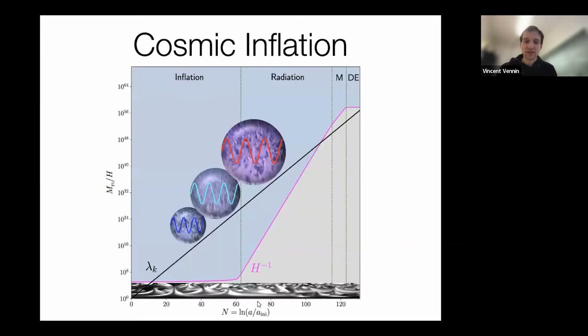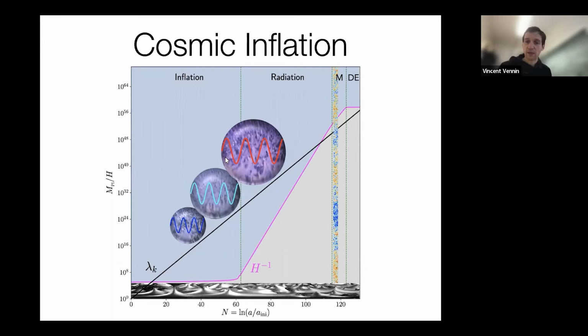So what happens is that during inflation, this Hubble radius is almost a constant. Wavelengths of the different Fourier modes grow as an effect of the expansion. So initially they lie inside the Hubble radius. You can set initial conditions in the vacuum state of flat space-time. And then at some point they cross out the Hubble radius, which means they feel the effect of the curvature. And when you have a quantum field on top of a curved background, you typically have quantum particle production. So in this super-Hubble regime here, you have explosive production of particles.